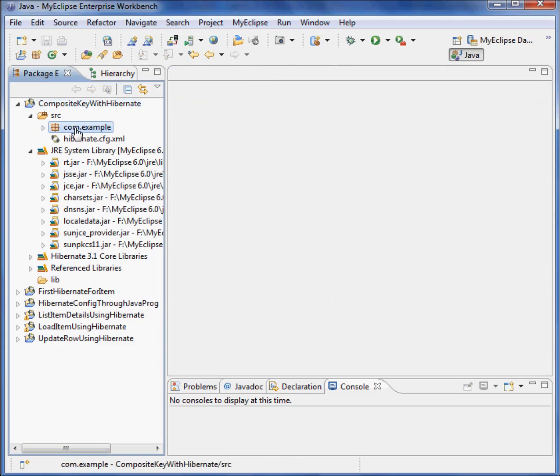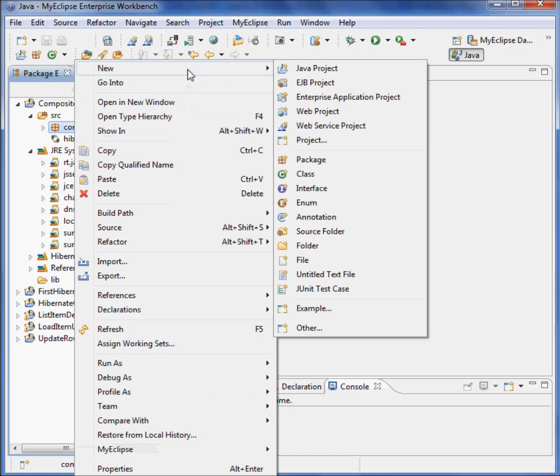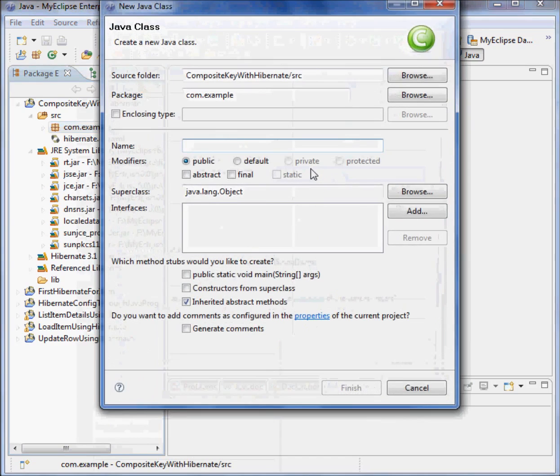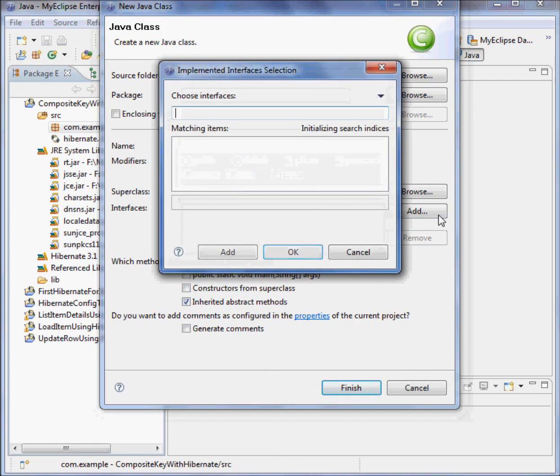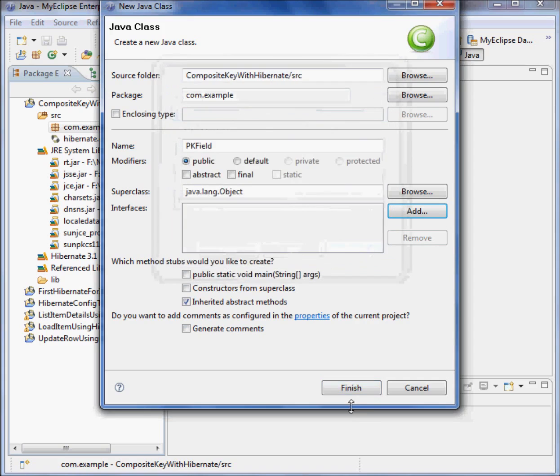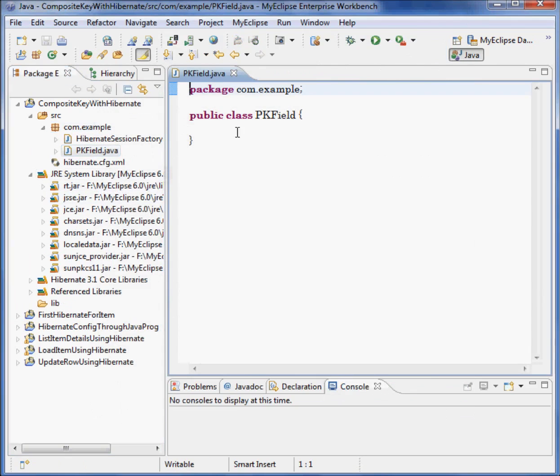Now we'll create one class. Say new class here, select class and give a name. I'll just give PK field. If you want to add some interface, you can add it here itself, else we'll write it manually. So one class has been added here.